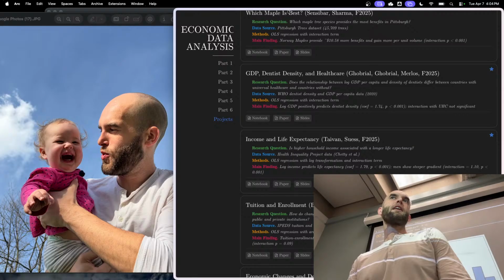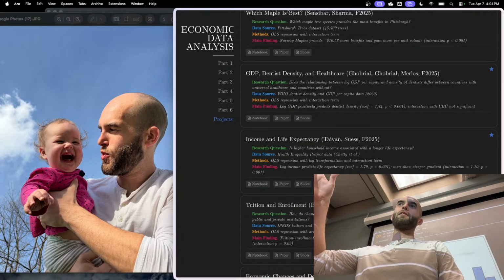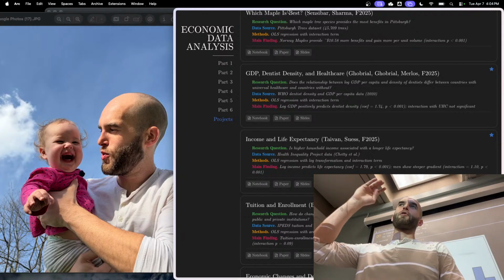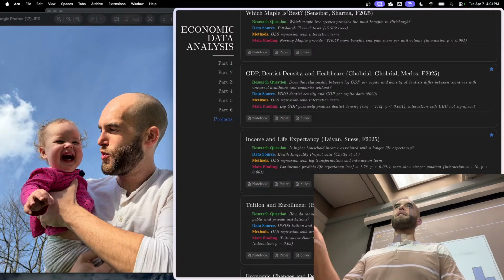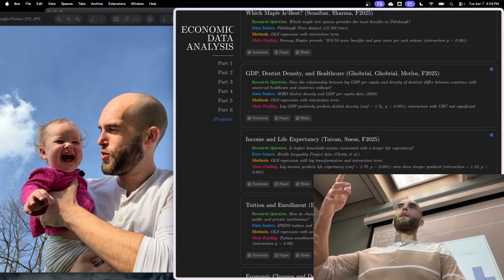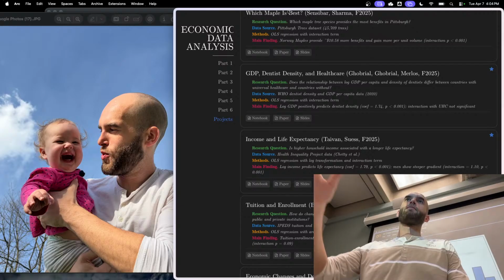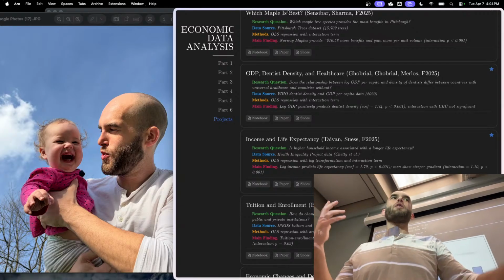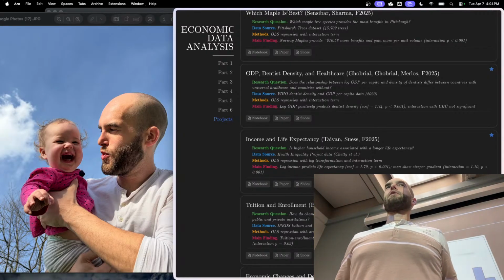When I look at this, I think maybe there's something going on with the way that the data has been coded. I'm certain that there are people who go to college for 3 years. When I look at this, I think maybe the census just isn't recording, maybe there isn't a category for going to school for 3 years. And so maybe it's just not reporting that, which could be showing up here, which is a limitation of our data, and we would not be able to easily see this without doing data visualization.